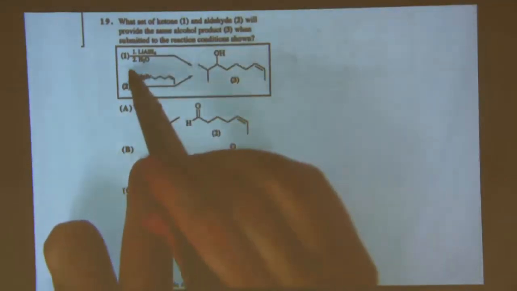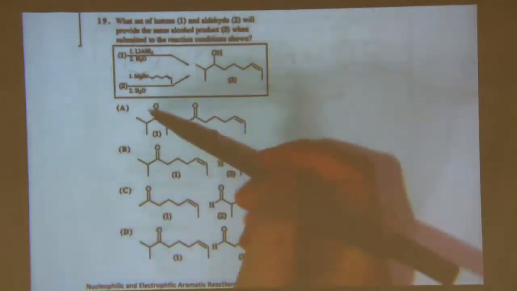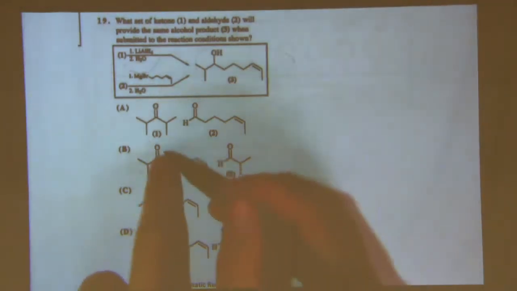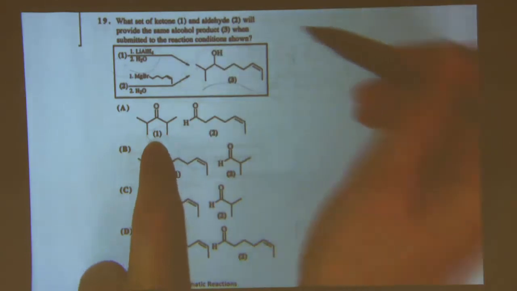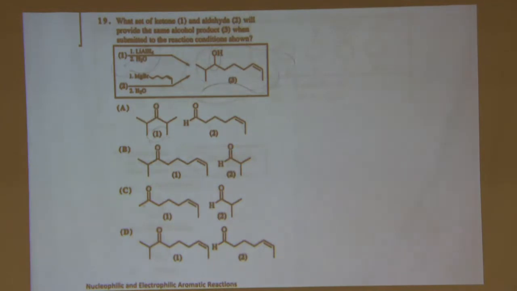So what does LAH, H2O do? Reduces, yeah, it's a reduction. So all of these ketones, basically it's just going to turn them into alcohols right where they are. So wherever your ketone is, that's going to become an alcohol right there. I think that's a really easy way to mark off some answers. So we need a number 1 reagent that's exactly like the number 3, except it has a carbonyl right where the oxygen is. Because that carbonyl is going to get reduced by the LAH to become the alcohol.